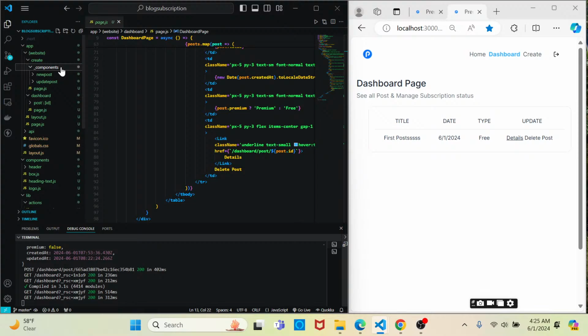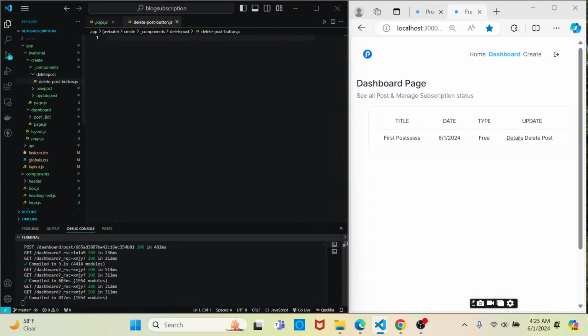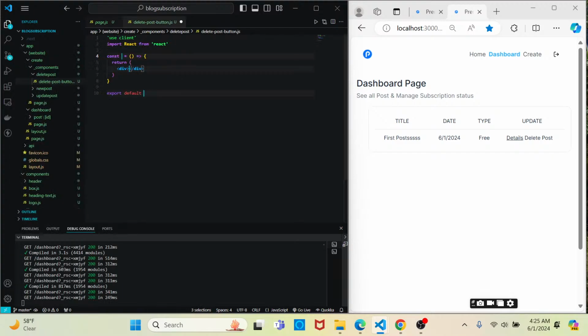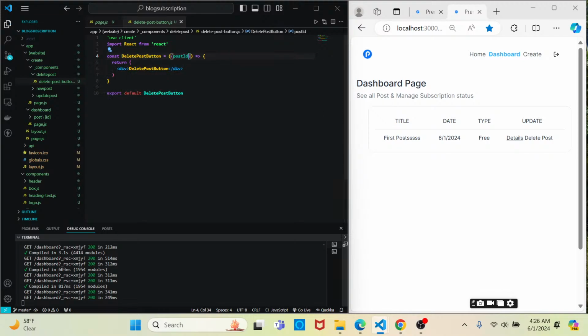So inside of components, let's add a new folder named delete post. And then inside of it, we'll say deletePostButton.js. We'll make this a client-side component. Go RFCE DeletePostButton, and then we want to pass in the post ID as a prop.